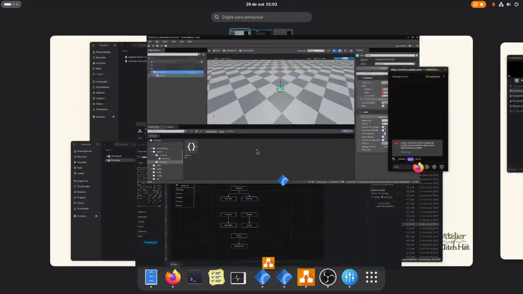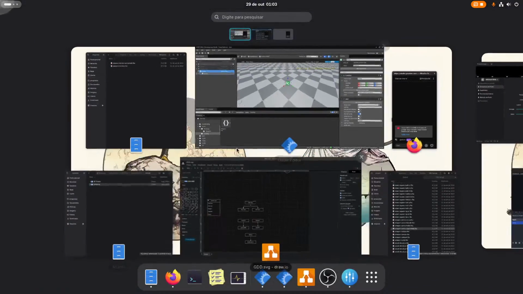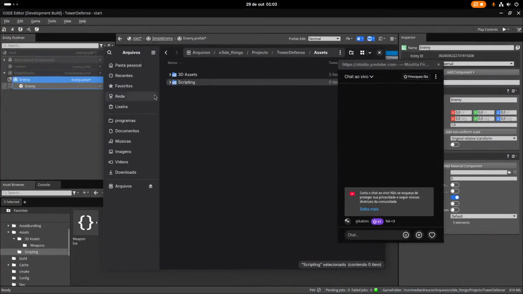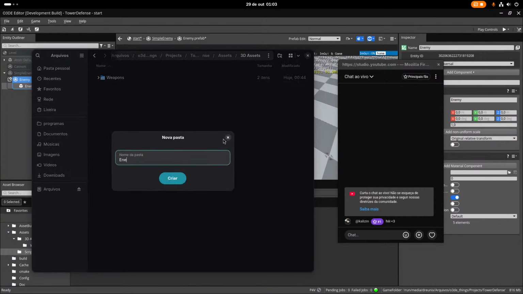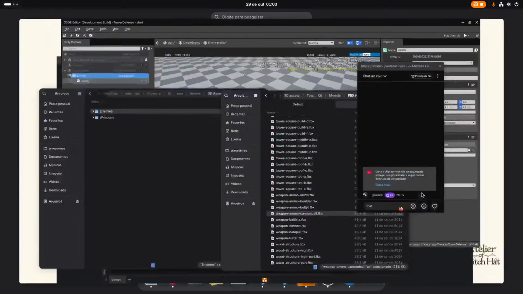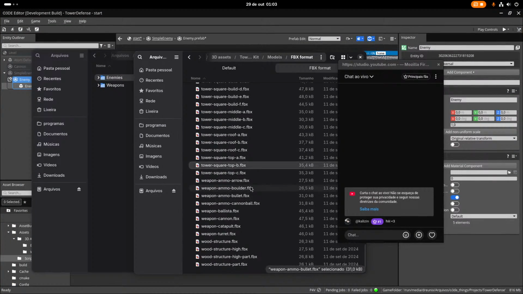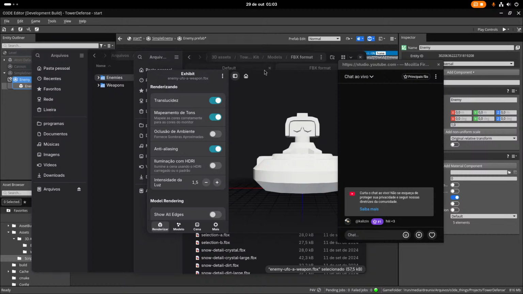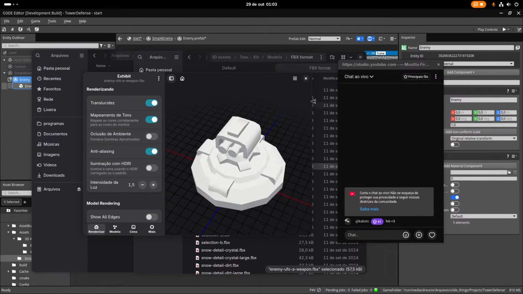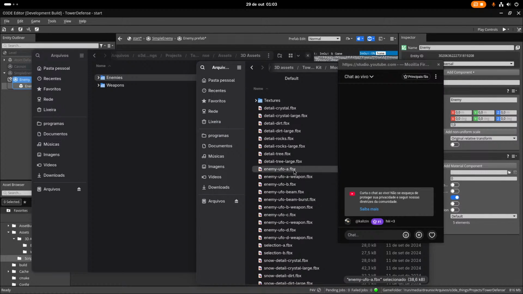So let's go here to 3D assets, enemies, and check for enemies. Oh, there is enemy weapon. What's that? Oh, it's an enemy with an app one. Okay, I see. So I don't want that.